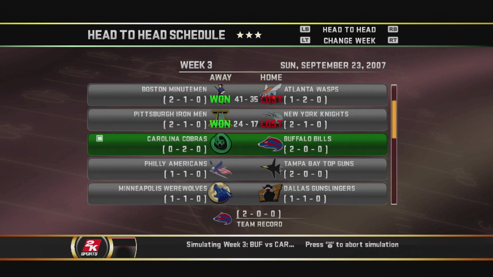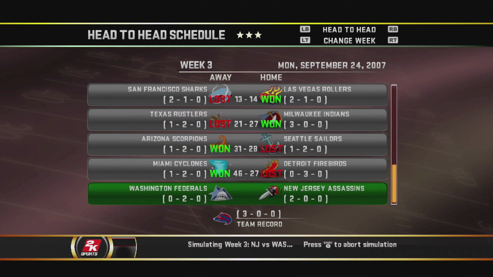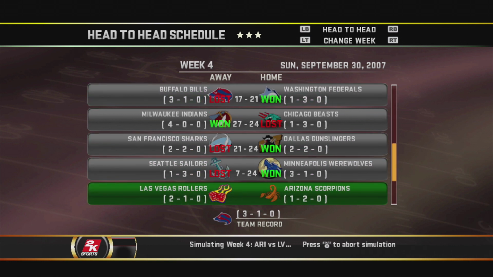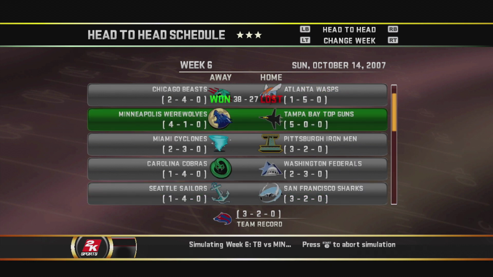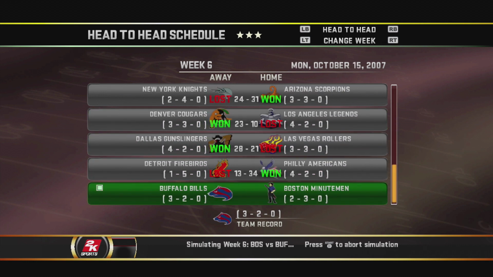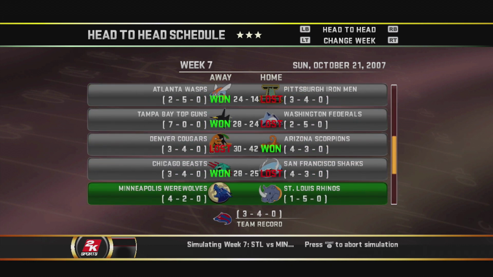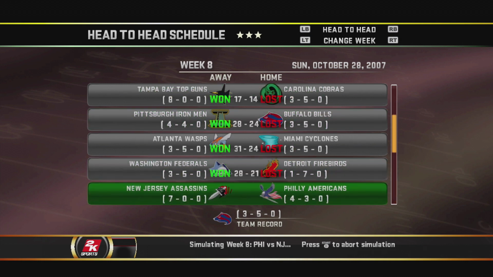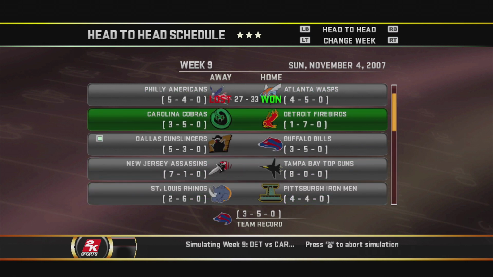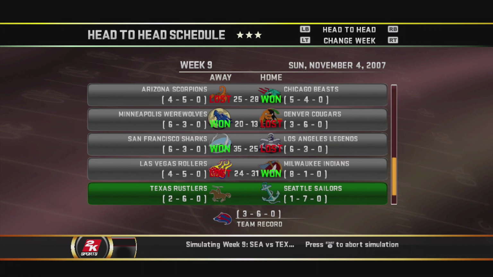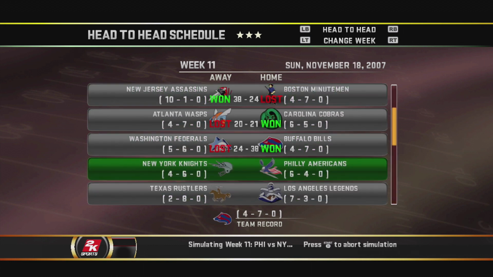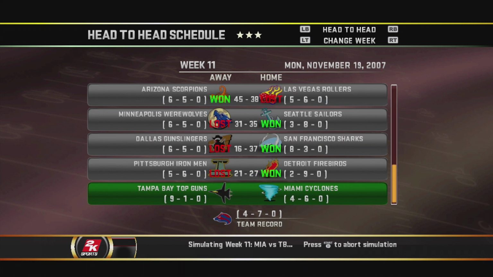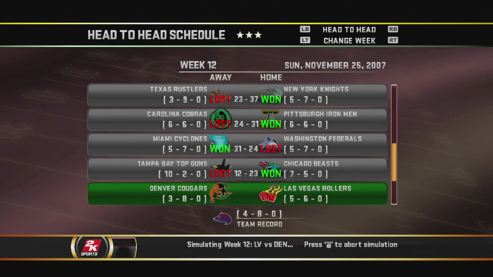Okay, so actually, let me say it again. If you don't want to go to the APFe at all during the season, you don't have to. You can leave it in here, but if you want to go, you can go. The important part of it, though, is that when you're done with all 16 weeks, you're going to go into the playoffs, but you're not going to start any games. At that point, you have to go back into the editor.